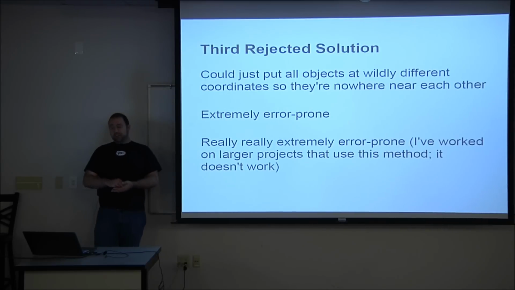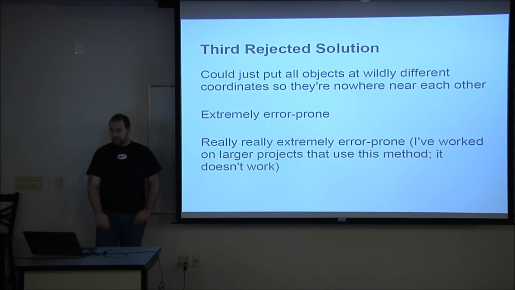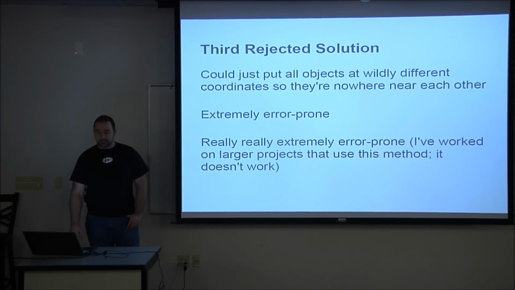All right, so a third possible solution is to just put objects at wildly different coordinates in the game world. If you have a pause menu, you say, I'm going to load the menu so that all of its objects are at X position 20 million, and everything else is at or close to position 0, 0. That way your objects aren't going to interact with each other, and you can just have two cameras drawing different areas of your world, and they end up being drawn on top of each other properly. This sounds really sketchy, but I have actually seen this in real, shipping games. I've had to work around all the bugs that this causes in at least one game.